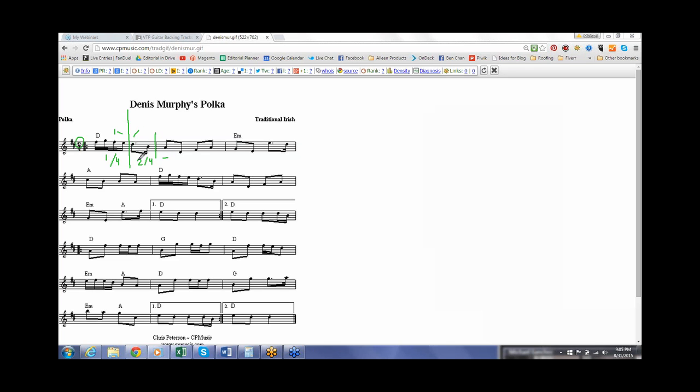Technically, if you want to think in math terms, which some of you might like, it's 3/4 of a beat, or 0.75 beats, for the dotted eighth, and the remainder of the beat is satisfied by the 16th, which is 1/4 or 0.25 of the beat. So two eighth notes are the same amount of time, one beat, as a dotted eighth and a 16th note. How many of you understand how that rhythm works? You do see that a lot in polkas.